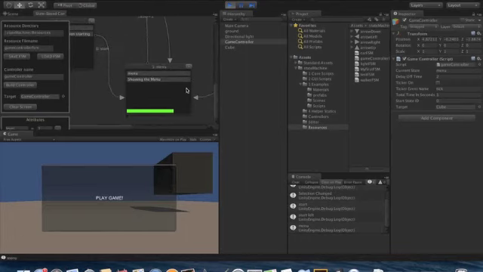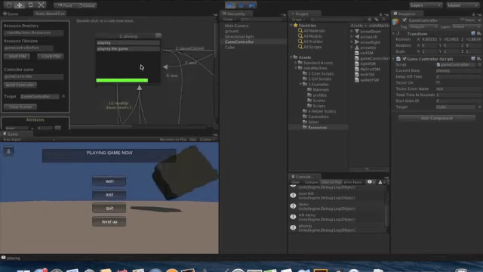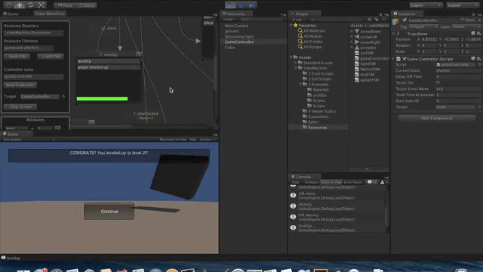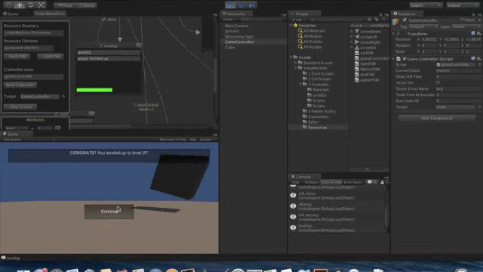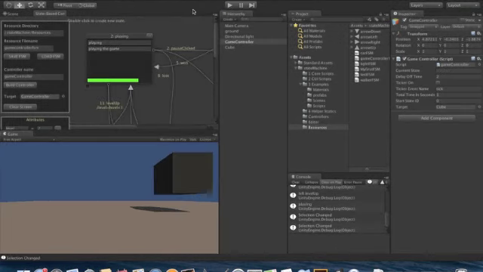So it's currently in the menu state, play game. From there it moves up to the playing state. And let's say level up. It would have gone from the level up state, click continue, from level up, back to playing. This is a really useful feature when you have a very complex state machine with a lot of different states. And it can really help you make sure the flow of your game is working.